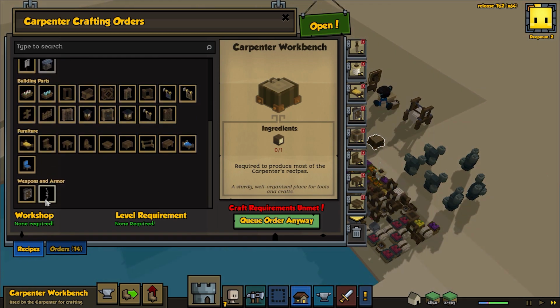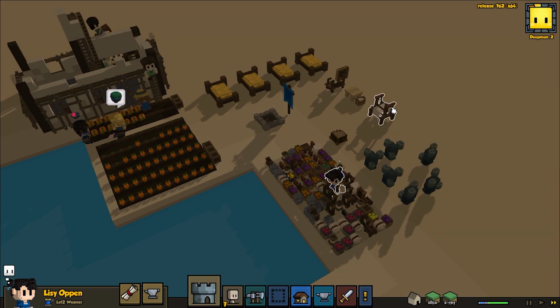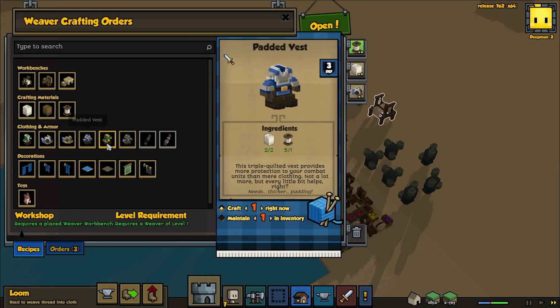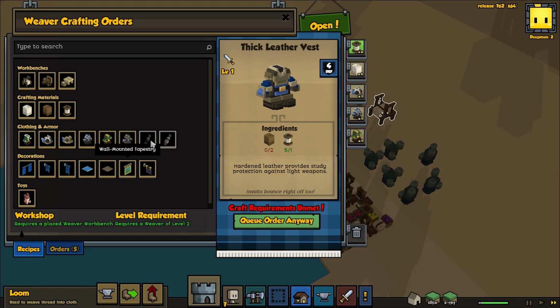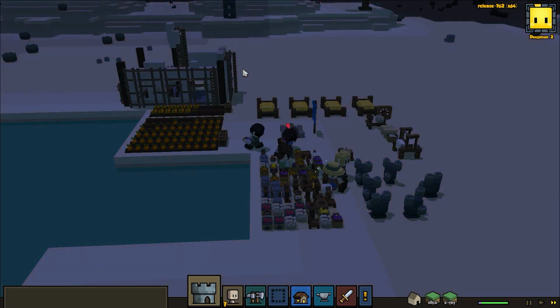Wooden safety standard. That's kind of a retreat point. A recurve bow would be handy. Archers are very powerful in this game. Ooh. Okay, we have a weaver level 2 now. So that opens up a decent amount of cloth and leather armor, so we can make a padded helmet, which we can maintain one of those. We can't make a leather one. We don't have any of that, but we can maintain some base armor, if nothing else, and some worker outfits, which actually improve our workers' capabilities. So that's perfectly fine.